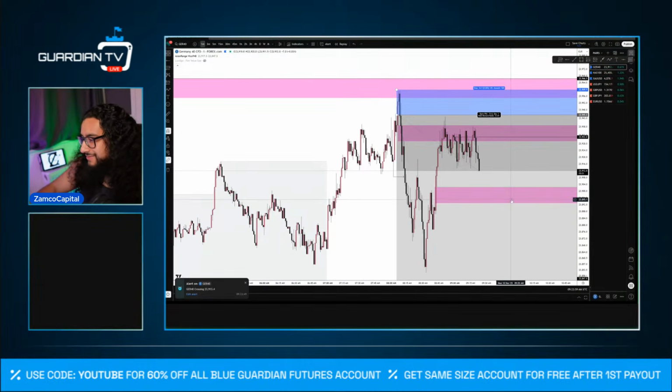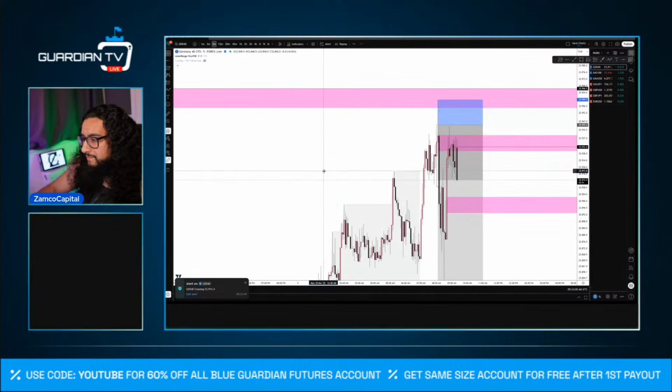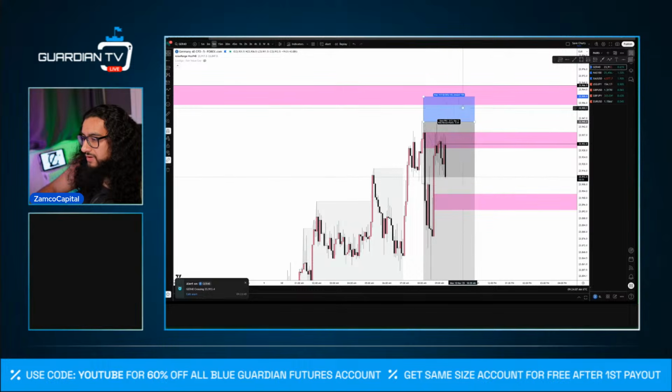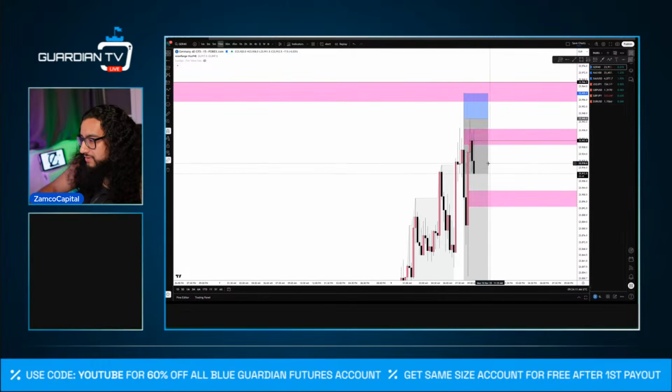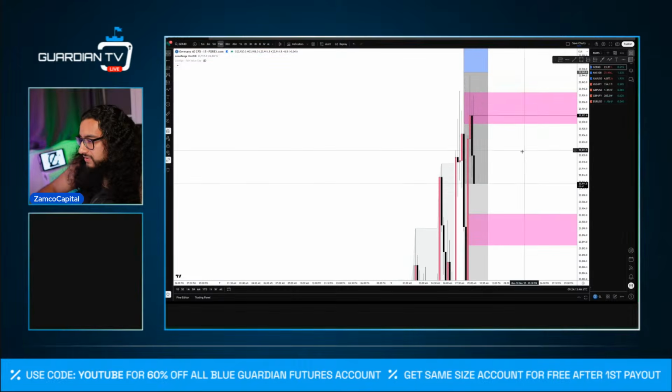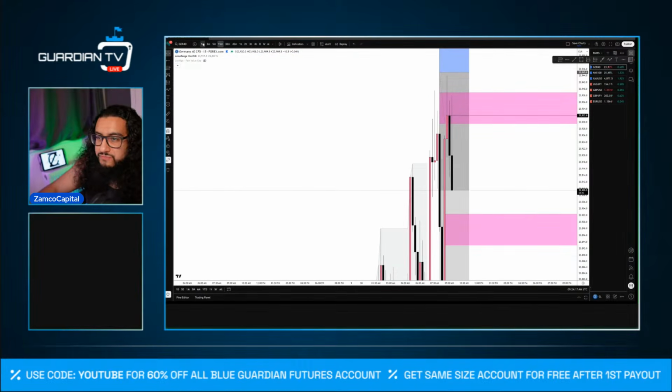We are pushing down now. We are pushing down, but don't get too excited because we could easily launch right back up. But yeah, 15 minutes flip back bearish, breaking its own low and breaking the previous candle low. Is this the one? Is this finally it? Are we finally pushing down?